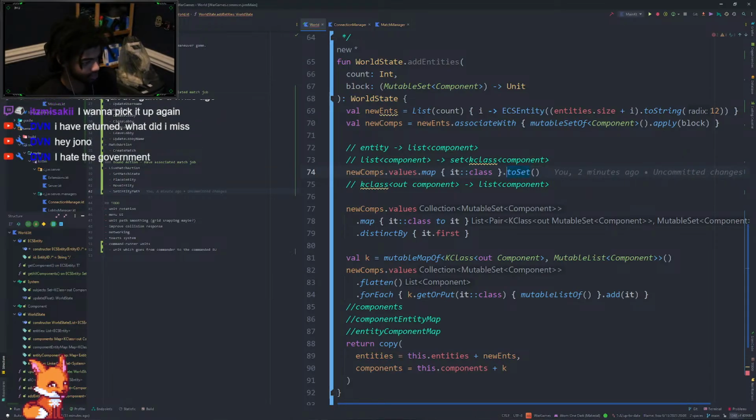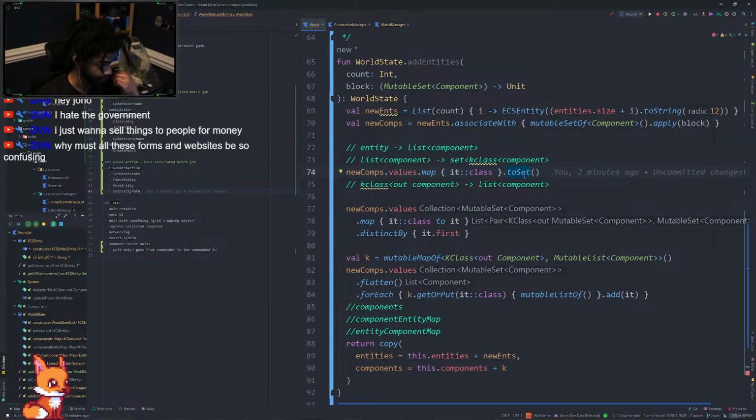I can just do to set here, and then it'll get rid of the duplicates, won't it? It's the element iteration order of the original collection. This should get rid of duplicates. I don't know how it wouldn't and still work. It would literally not work the way it's supposed to. So now we have a set of class components.